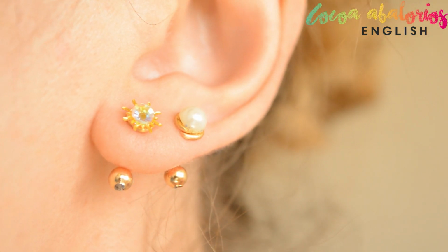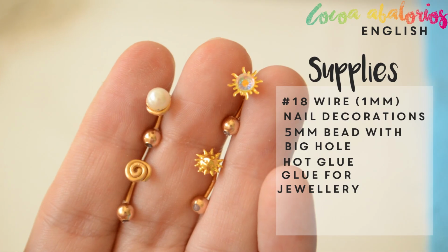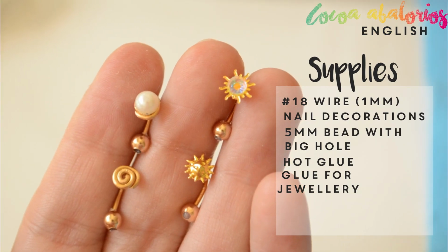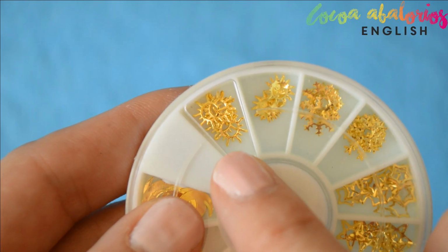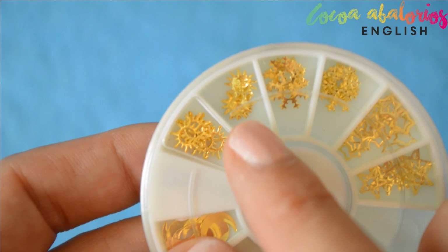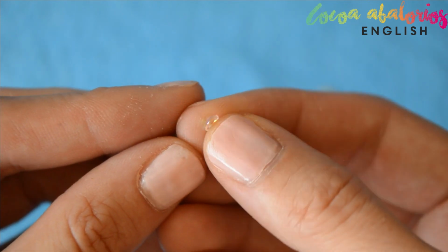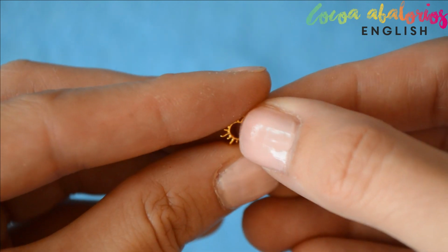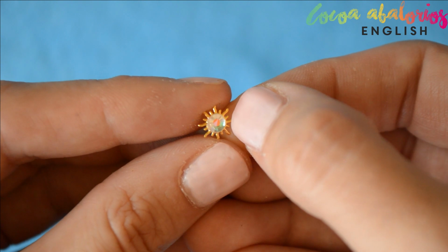Pinky promise, it's super easy. All you have to do is to find the supplies and a gap in your agenda, of course. I'm using these nail decorations. There's lots of different designs, so it's up to you what you use. In my case, I'm gonna use these little suns and these little rhinestones. If you're going to use the rhinestones, just be sure it fits. Oh my god, it's super shiny!